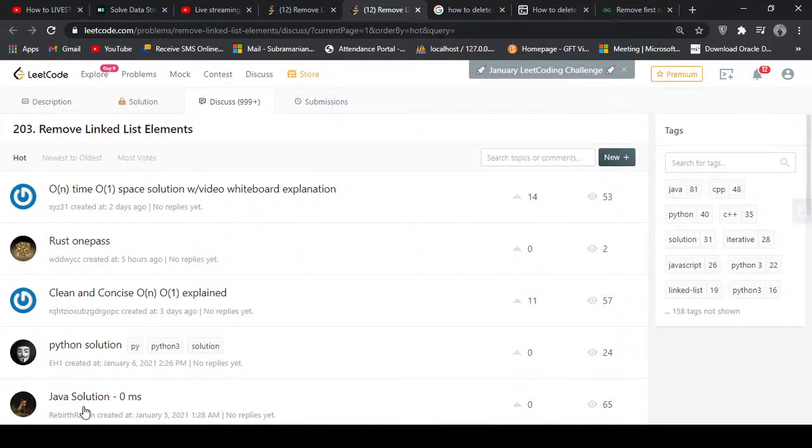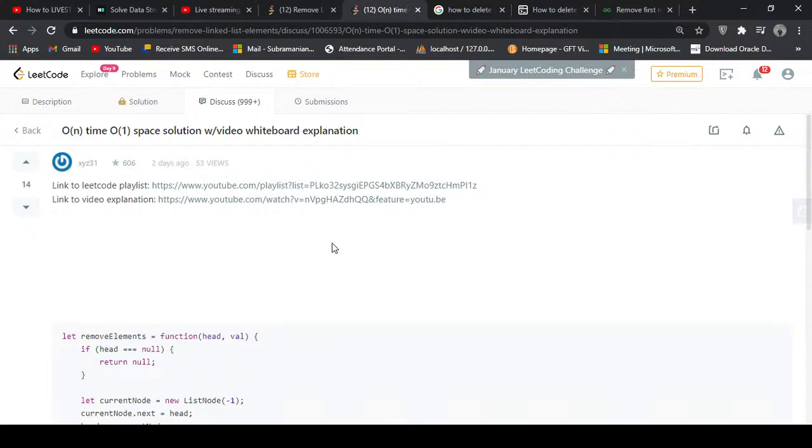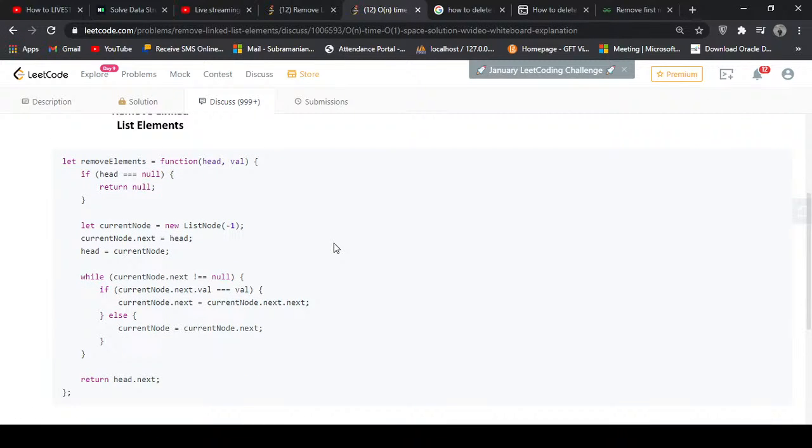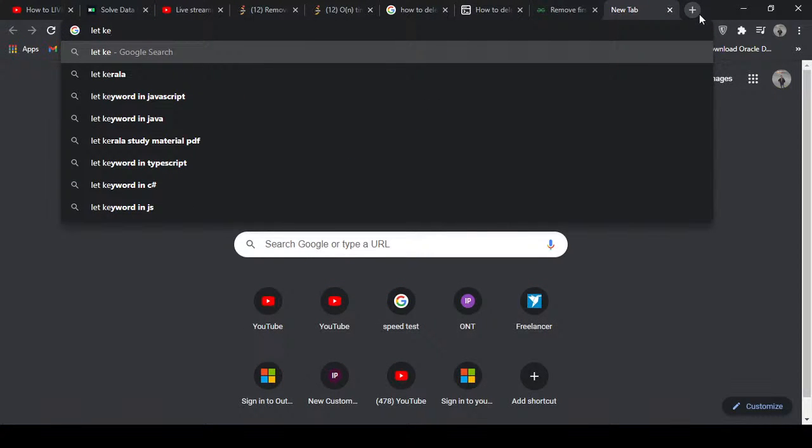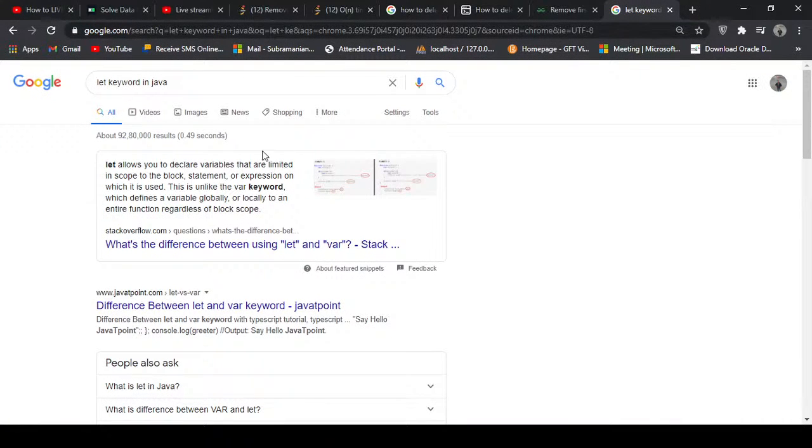I want Java. I think this looks great. Okay. Yeah. Also, I don't know why they are using this one. Let. What is the let keyword? I have never heard about that. Let keyword in Java: declare variables that are limited in scope to a block.